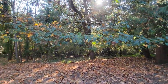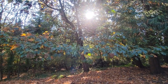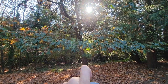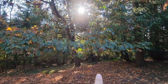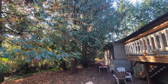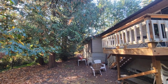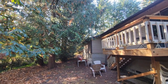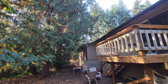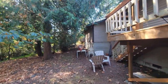General idea here. These are the biggest branches we'll be removing. We'll take those two bottom ones off. There's one there and there's one there, and that's about it, those two. And then on the back here, we're gonna be raising it up off the house because the moisture gets held towards the roof line, which is not great for the shingles. Also, the gutters get very clogged.